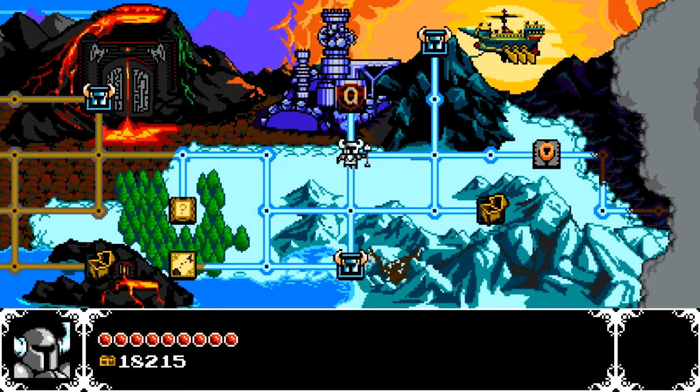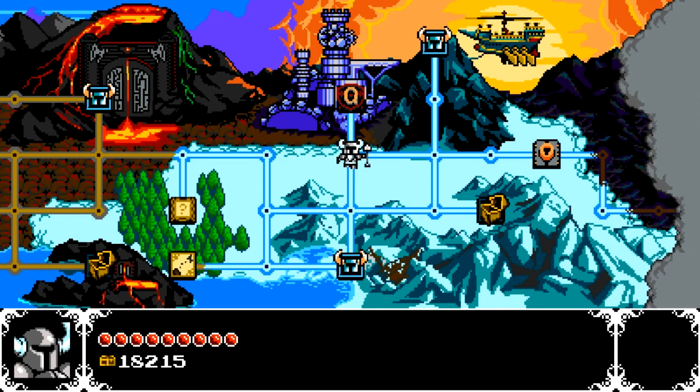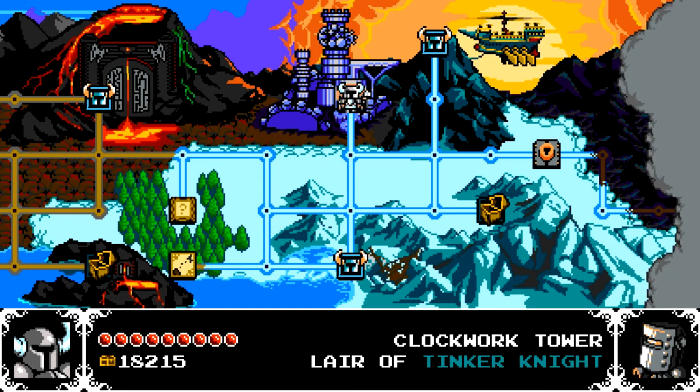Last time we left off, we had defeated Propeller Knight in his airship. Now, we have just one more Order of No Quarter left to go, to reach the Tower of Fate. So let us head on in to the Clockwork Tower.